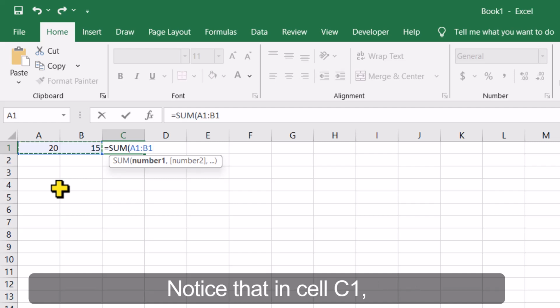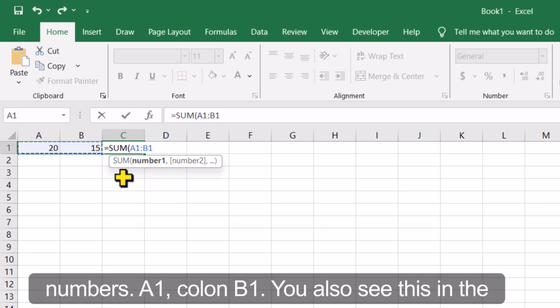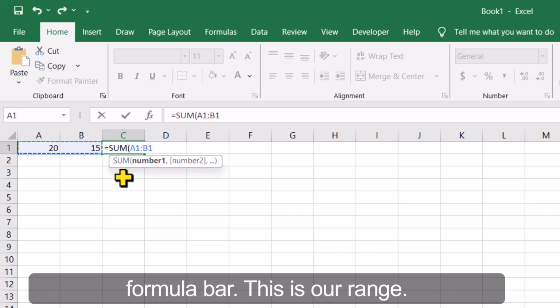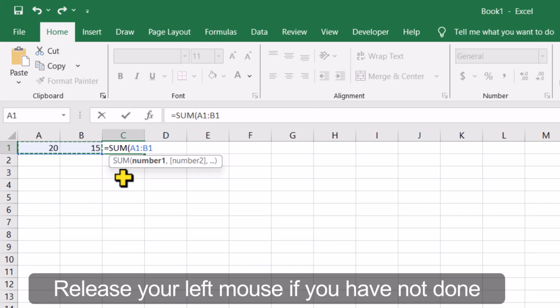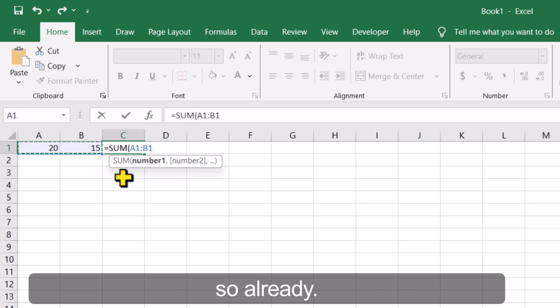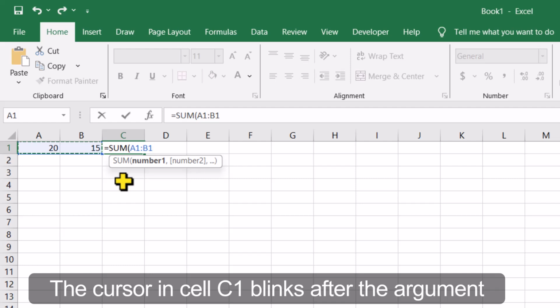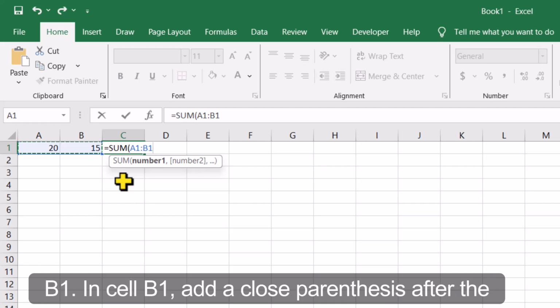Notice that in cell C1, we see a few reference numbers, A1:B1. You also see this in the formula bar. This is our range. Release your left mouse if you have not done so already. The cursor in cell C1 blinks after the argument B1.